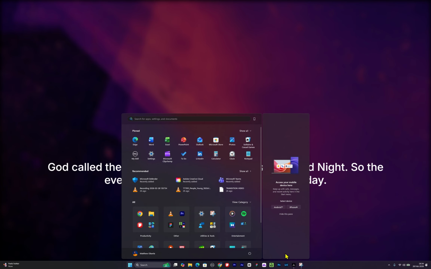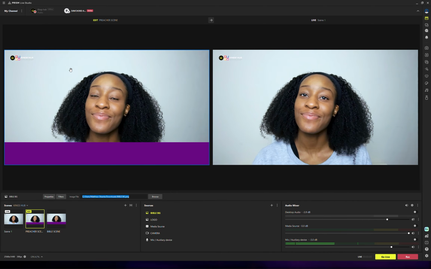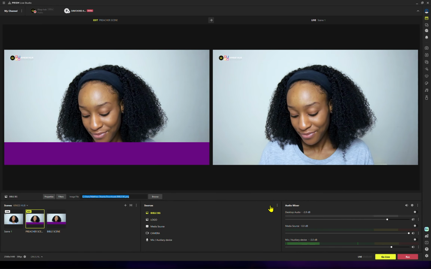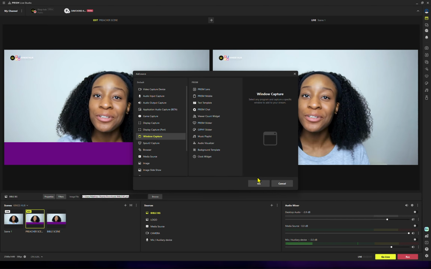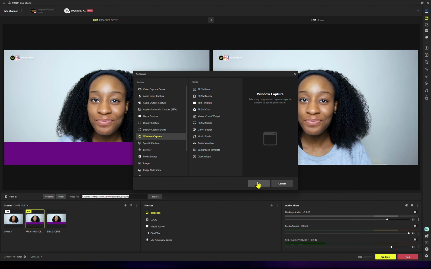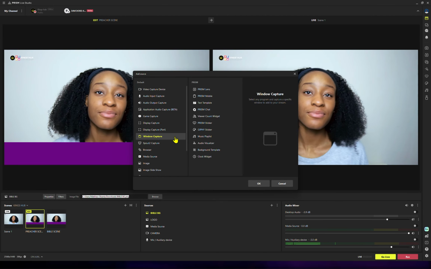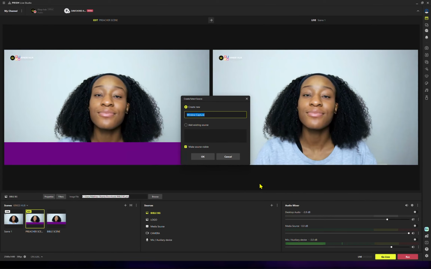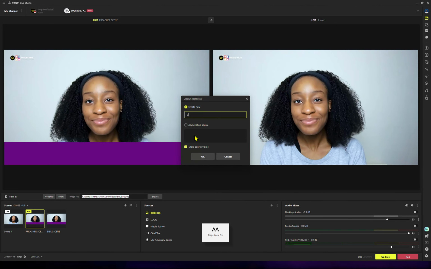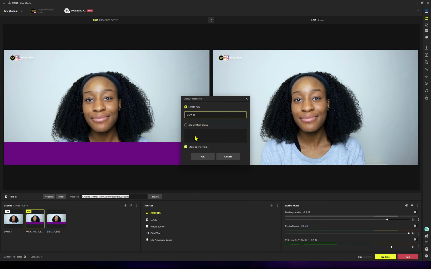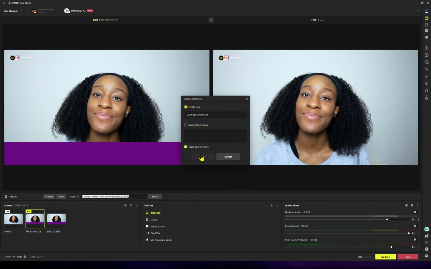So what I need to do on either my OBS Studio or my Prism Live Studio, I come here, I add a source, then I add a Windows capture. Note that all these programs, both the Chrome and the live stream software, are running at the same time. Then I click on Windows capture, I click OK. Then I can give it a name, like COW live preview. And I click on OK.